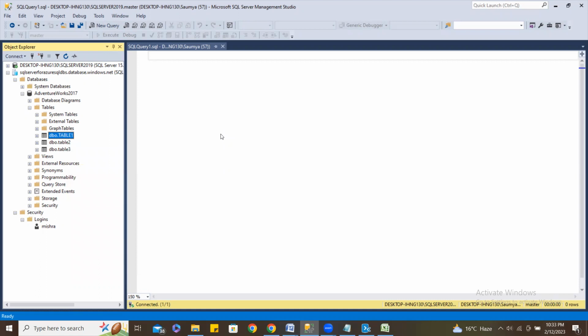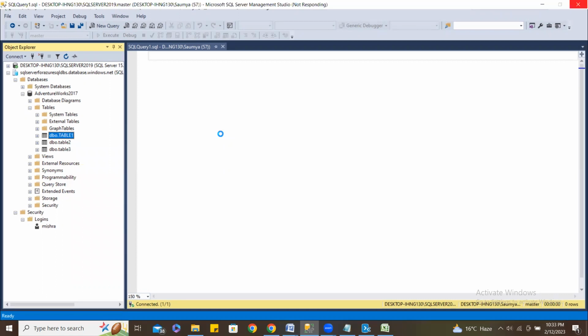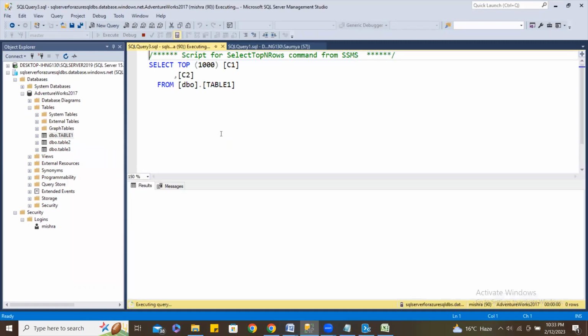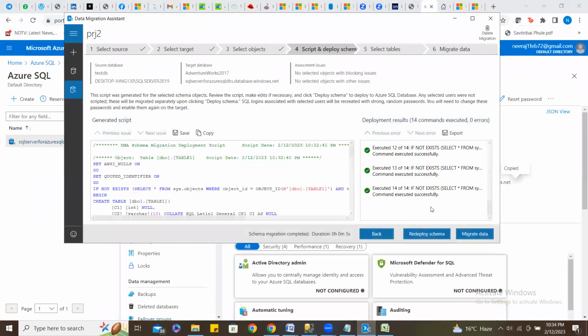No row should be there. See, when the column name is there, there is no data. C1 and C2 are the columns of this table. There is no data in any table. So my schema migration is completed.